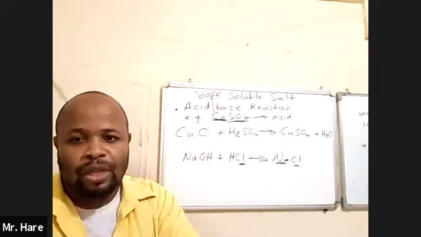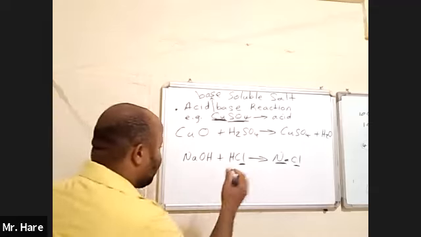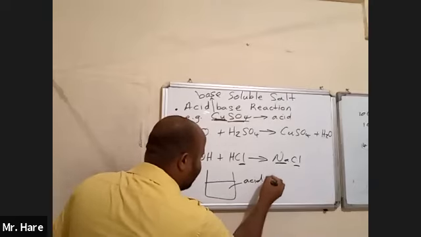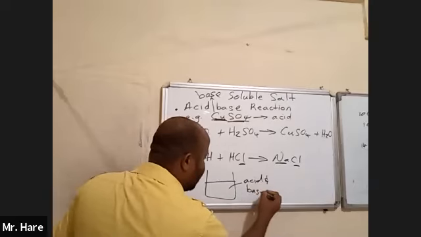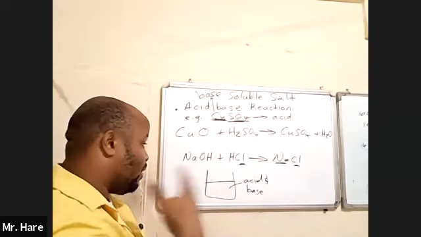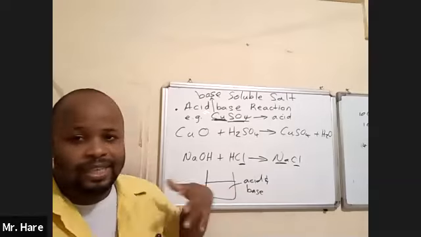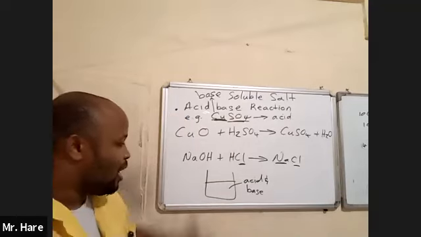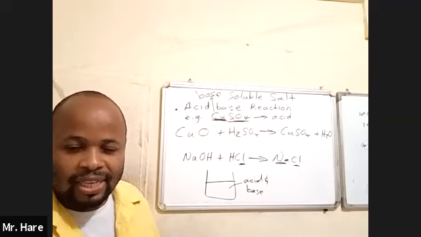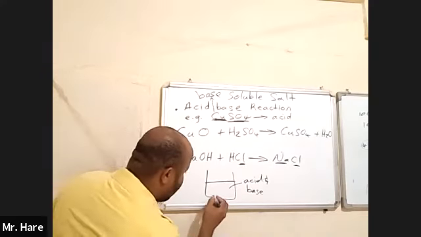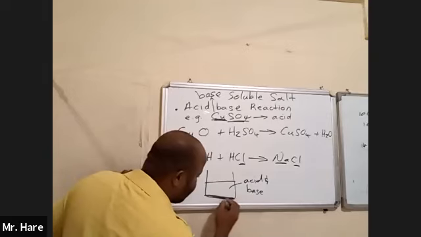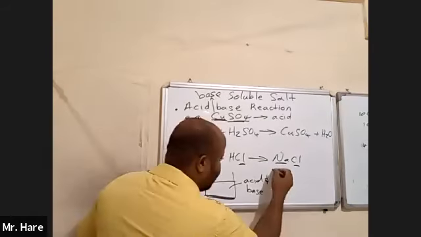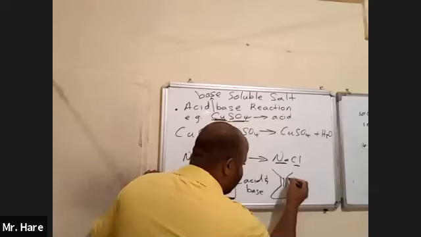However, you will not do filtration the same way, all right? So you will still mix the acid and the base. But because the salt is soluble, let's say in this case the copper oxide and the sulfuric acid, we would add the copper oxide in excess. That means you would add enough copper oxide until no more dissolves. All right. So you mix, then you filter. So you will still perform filtration.